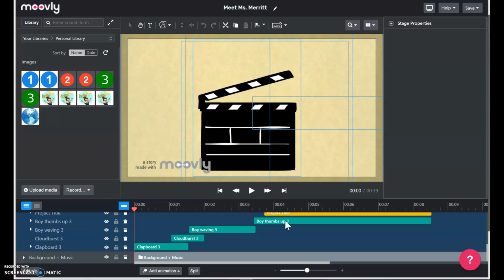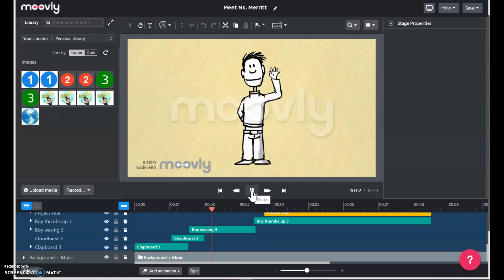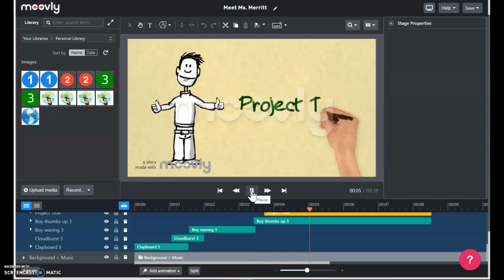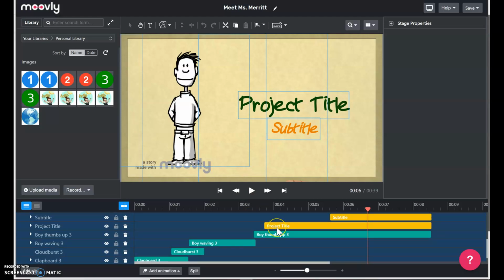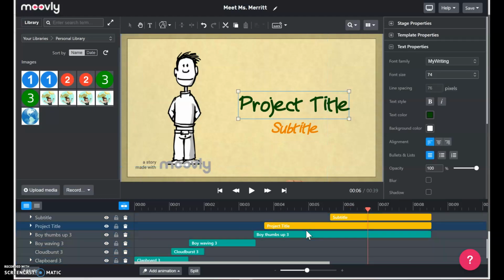So let's go ahead and jump in so I can show you the different editing features that exist in the video editor. I'm going to go ahead and click play so we can see how this video plays out. Now we've reached the first customizable tile that I think will be important for us to update, and that's the project title. You click any of these down here in order to activate the editing of the stage. So you can see that it's now changed and there's a box around project title. All I'm going to do is simply double click, and now I can highlight project title to name it what I want it to be.